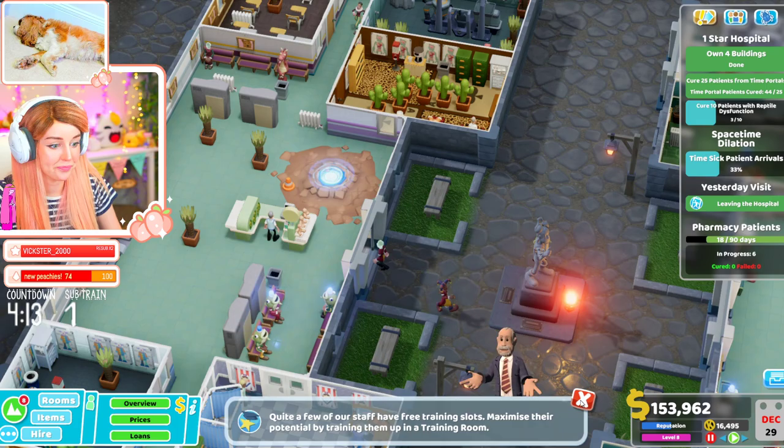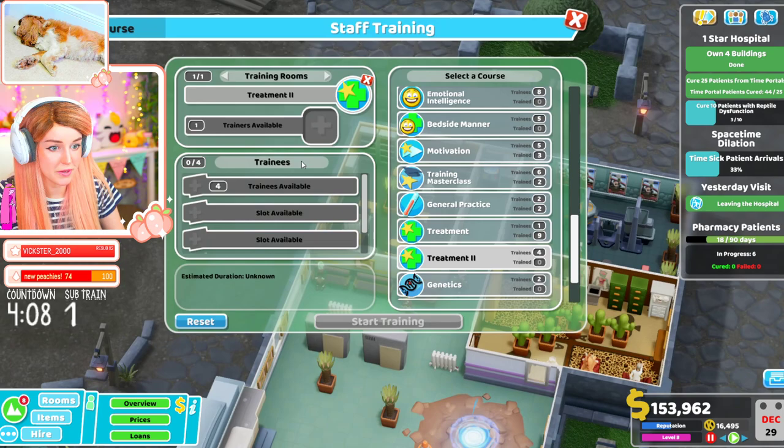Okay, we should probably do some more training. Why don't we get some people in treatment level 2? And we'll get all of these guys. And I'm going to bring in external help. There we go.